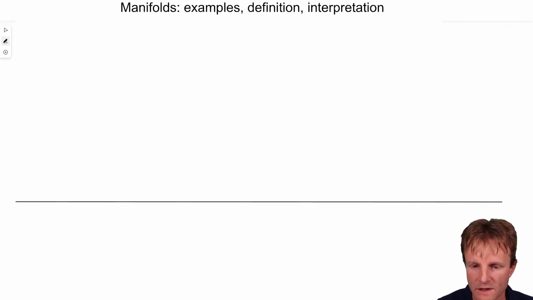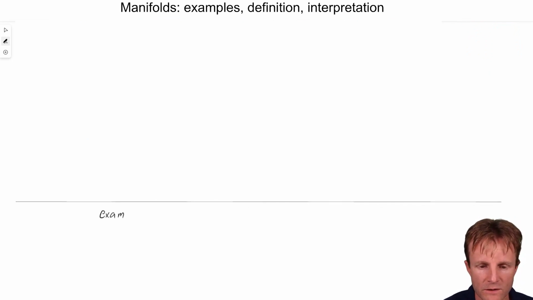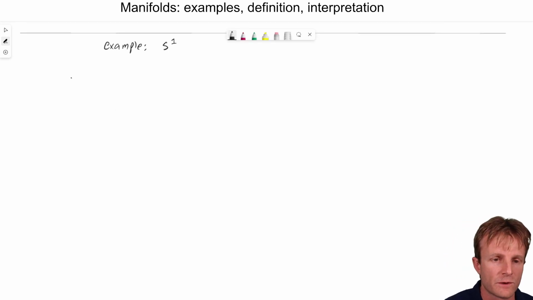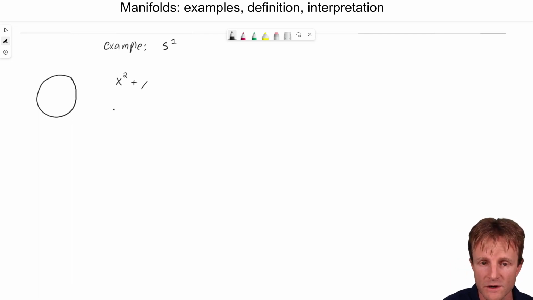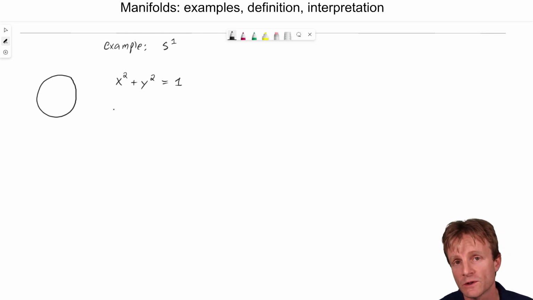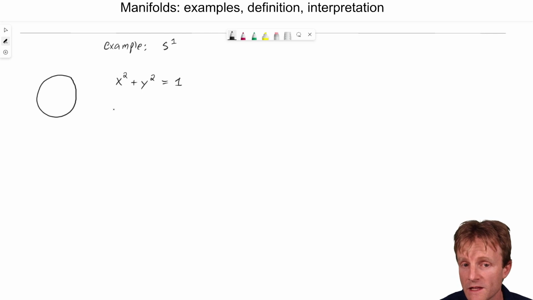The simplest non-trivial example that really will help show you what the definition is all about is the circle, S1. So let's see how this works. Here's our circle, and we're going to define it again as an embedding into R2. So our set of points, M, that's going to be a manifold, are pairs x comma y such that x squared plus y squared equals 1. Now it sounds kind of two-dimensional because they're pairs x comma y, but we're going to see that it's really one-dimensional because we're going to map the circle locally to an open subset of R1, not R2.